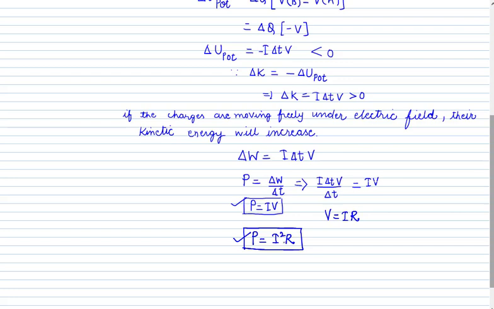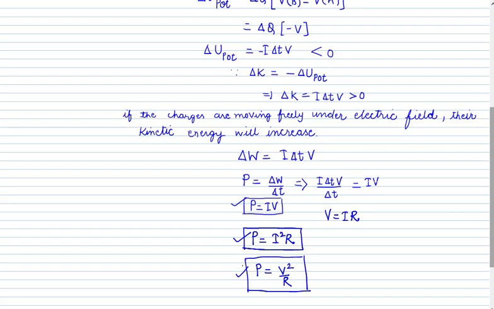And one more thing we can use. Here we have substituted the value of V. Similarly, we can substitute the value of I also. So I will be V upon R. So just put the value of I. So this will be V upon R into V. So this will be V square upon R. So this is just three representations of the one thing, but all three are equally useful. You have to use a combination of voltage with resistance, or voltage with current, or only current or resistance. So just use that logic and use any of these three formulas to calculate the electric power.